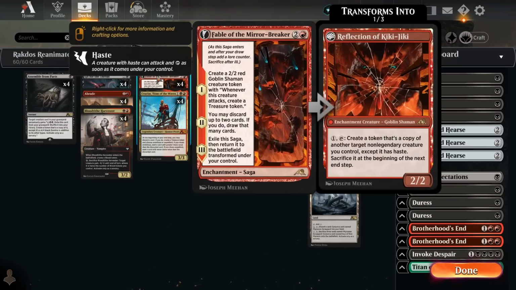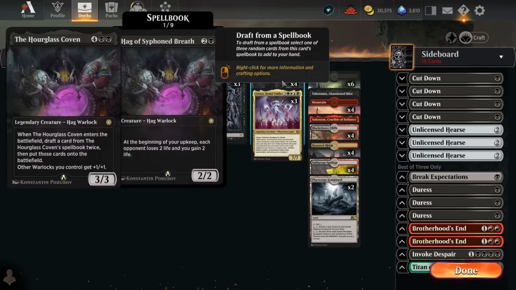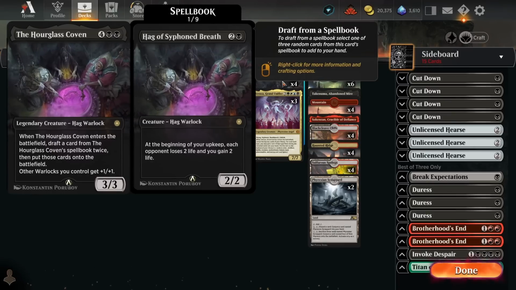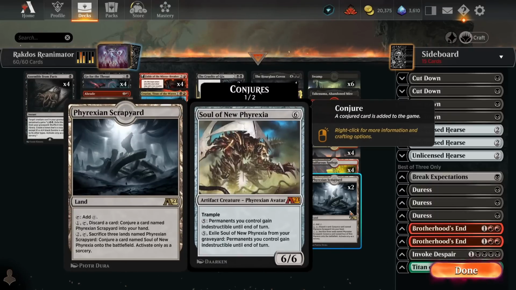And then Reflection of Kiki-Jiki is just a really strong late game engine. Like I said, it's very good with Bloodtithe Harvester at getting us a removal spell every single turn. And then we can also use it to copy the Hags off Hourglass Coven to get even more value there. And we can also use it to copy Soul of Phyrexia off Phyrexian Scrapyard, which is really nice as well.